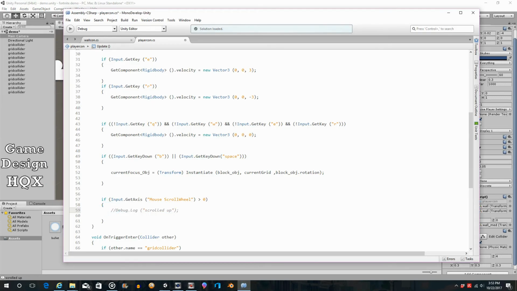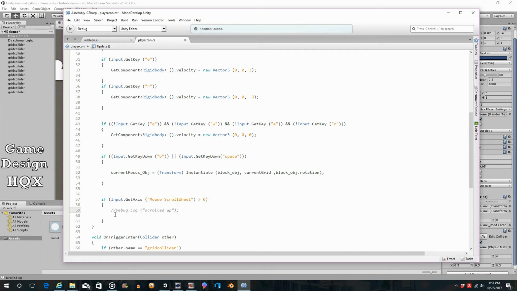So now what do we want to do? Now we want to actually turn this into navigation between the objects. So what we want to do is change what the current focus is. The current focus is going to be changed. It's going to be the instantiated version of the medium wall, and the wall that is currently there needs to get destroyed because we can't modify it. We need to actually get rid of it.